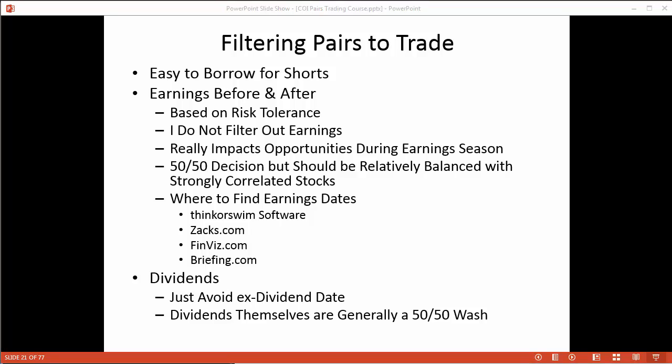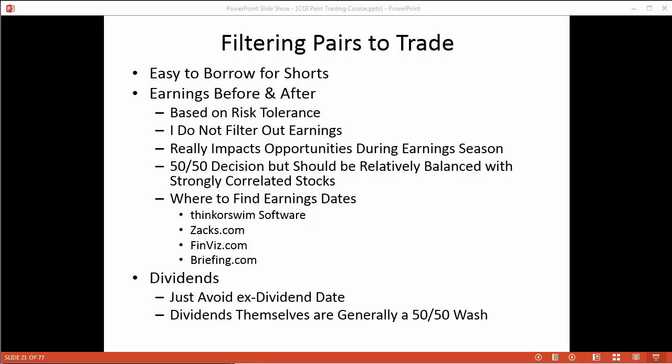Earnings. We need to look before and after our trade to see if there might be some earnings implication. If some company had just announced earnings, it still may be coming from some surprise earnings announcement, and we may want to avoid that stock. We need to look at earnings after our trade, because if an earnings date is coming up, that could cause possibly some volatility in the price of our stock, whether it's short or long. This filtering is really based on risk tolerance. I personally do not filter out earnings trades.